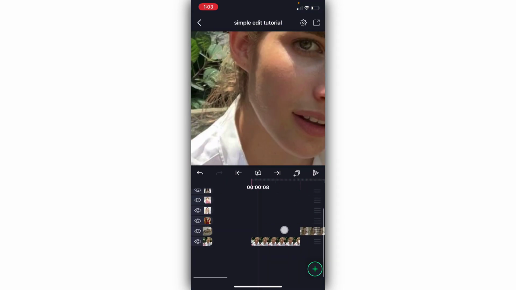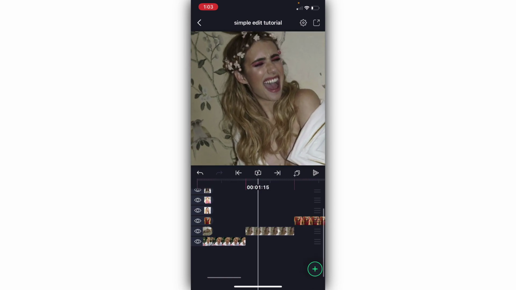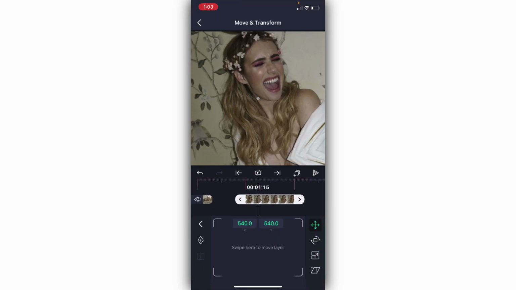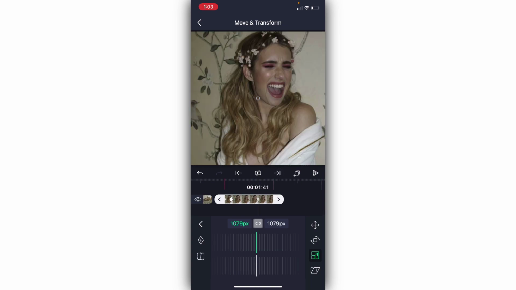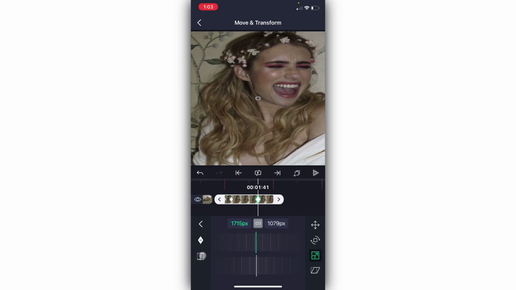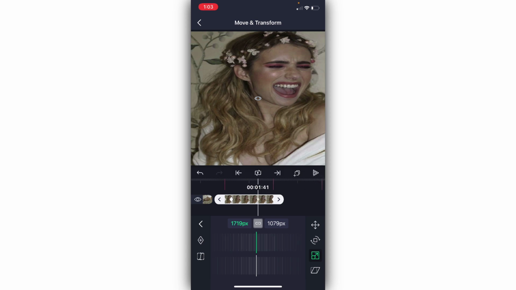So what I'm thinking of doing now is a stretch. Okay, so what you want to do is go to move and transform, go to the zoom in panel, and then just tap this little infinity arrow sign. Add 2 keyframes. Once again, add it close to the beginning of your photo, and add one at the end-ish. I'm going to adjust this once it's done. And then on this first panel right here, just slide it so it's stretching. Hold down on it if you haven't already, and then just put it at the end.